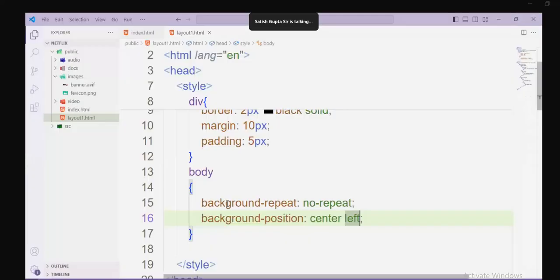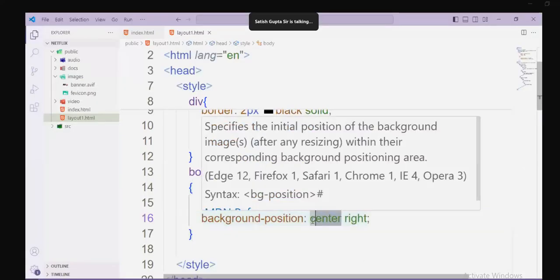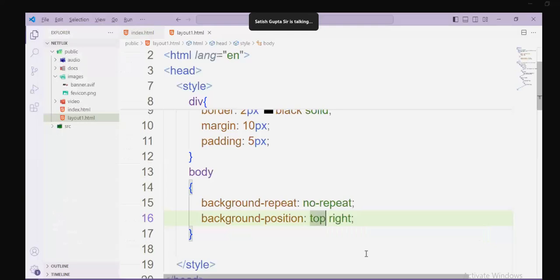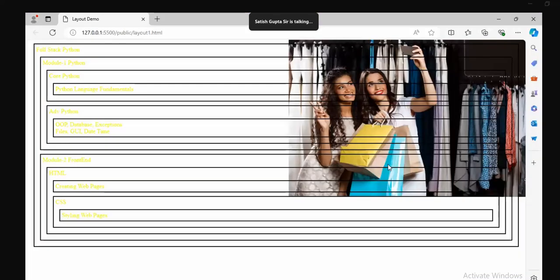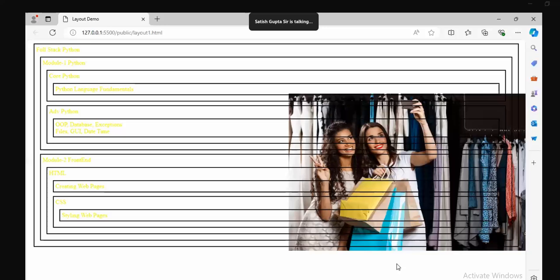If you want it on the right side, you write center right. Then in place of center, you can use top right. If you want bottom right, use bottom right, so it is displayed at the bottom right. Bottom is which bottom? Is it displayed at the bottom of the page, or at the content bottom?